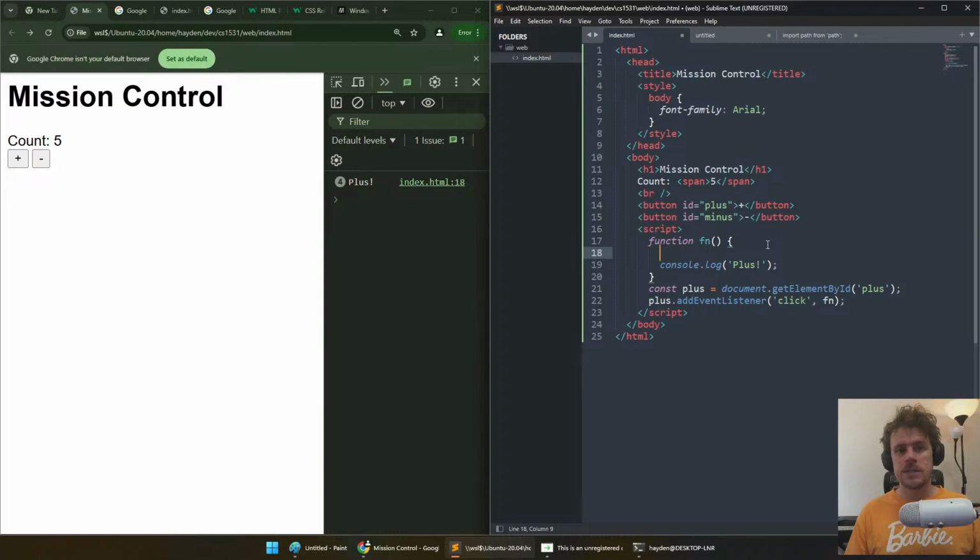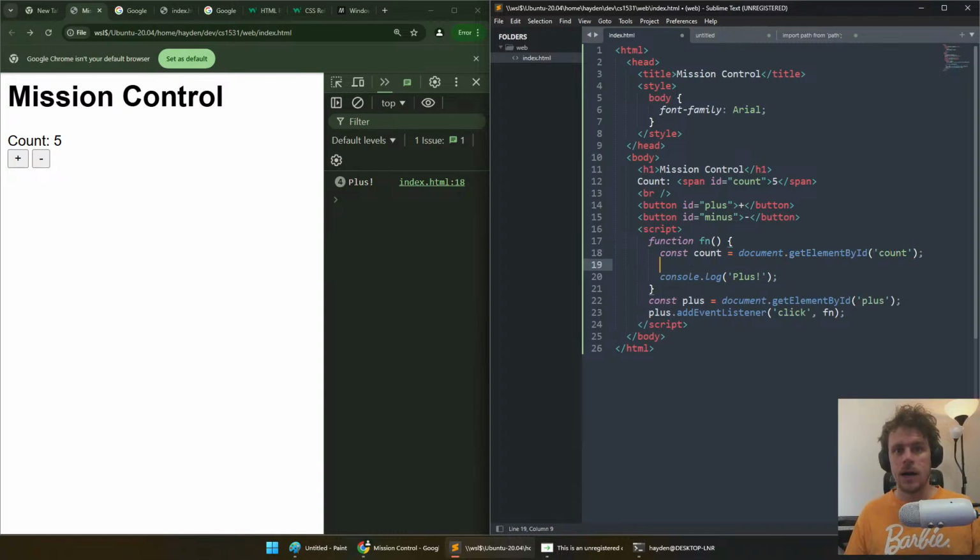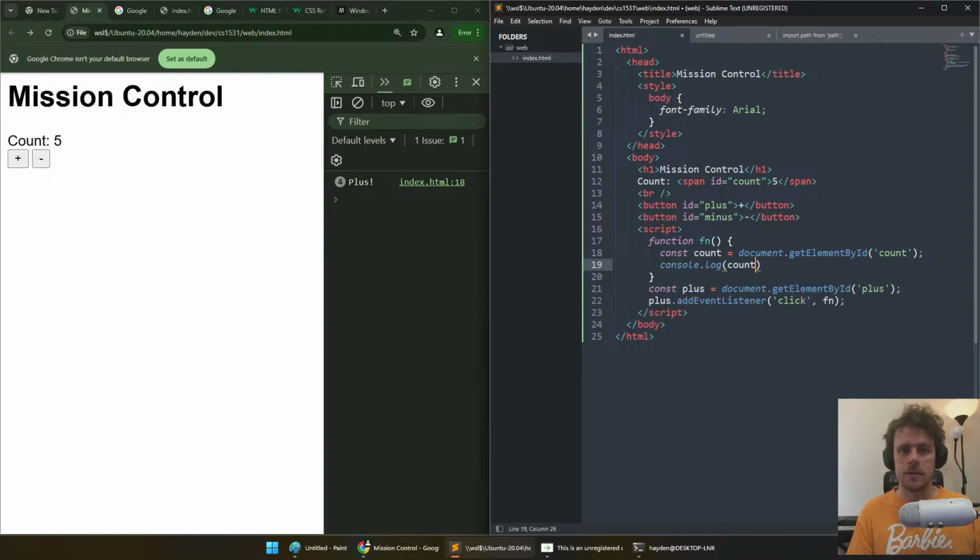So what I like to do is when someone clicks on this, I would actually like to get the count. I've got to give it an ID too. Call it count. I'd actually like to go and get another element from my document, which will be called count. And firstly, I'll just print it out. Console log count, see what we get, just to make sure it's working. So I click the button, it prints out the HTML element.